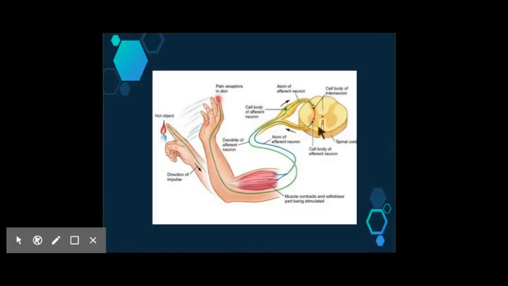Another example is a response to a loud knock at the door, which causes you to look up. In this case, the brain will interpret the information and send messages to the muscles of your neck and eyes to trigger a response. Obviously, somebody knocking at the door is not as important as sticking your finger on a hot plate, so the processing may be a little bit slower and you won't react quite as quickly.